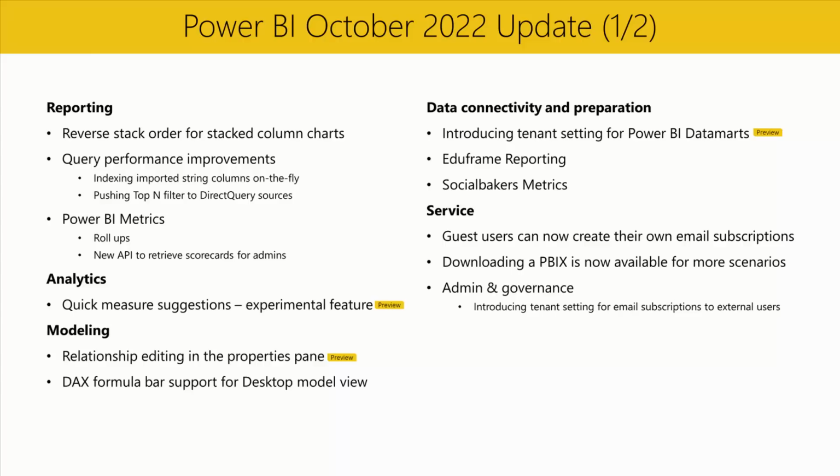Next, we've made even more updates to Power BI Metrics. This month, we've added roll-ups for current and target values and the Get Scorecard admin API. Let's start with roll-ups. Previously in Metrics, there was no way to automatically aggregate a group of sub-metric values to the parent metric value. You can work around aggregations by connecting values to data, but before this month, there was no way to auto-roll up manual values.